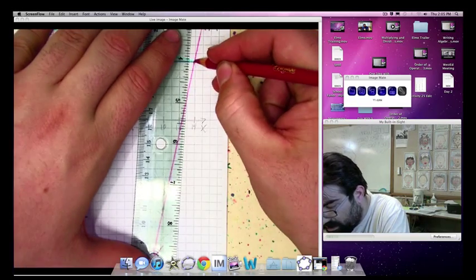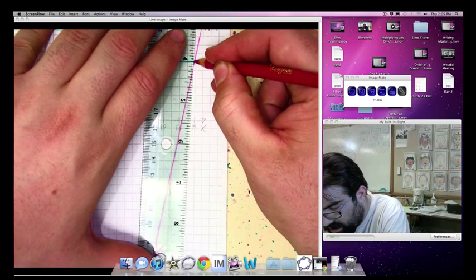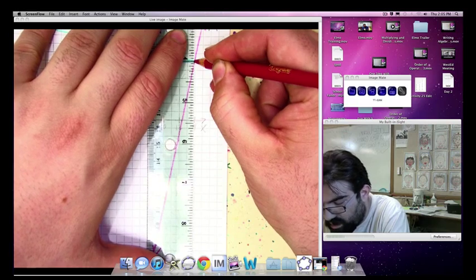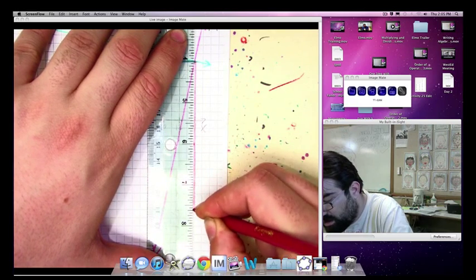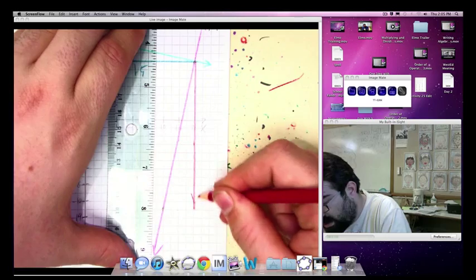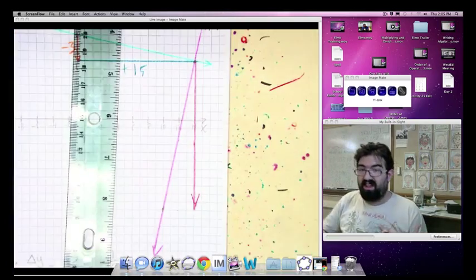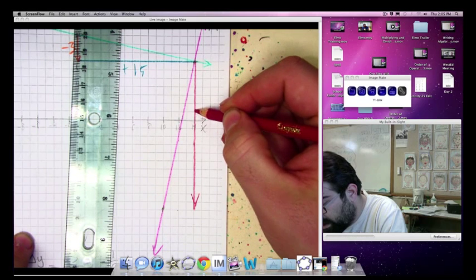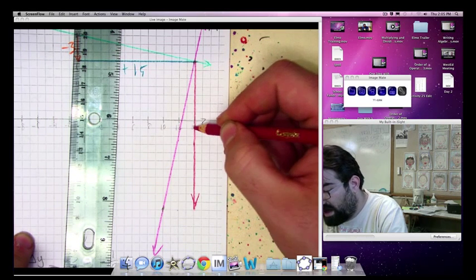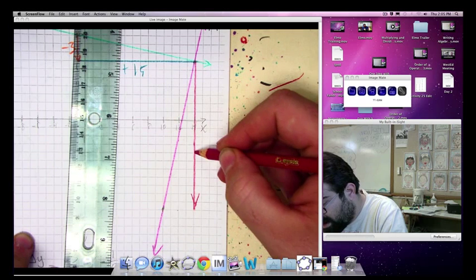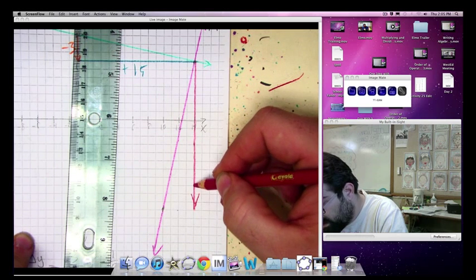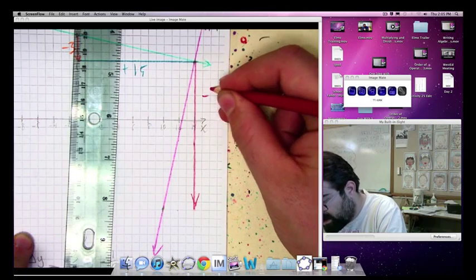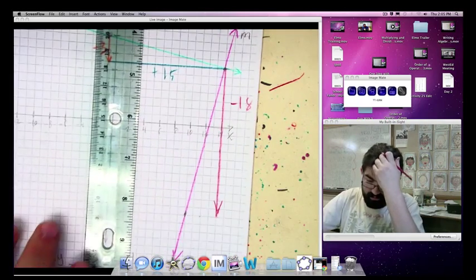Okay, I'm going to drop by how much? Here we go. By the way, it doesn't matter what point I choose. Choose whatever you want. Down to here. And I'm drawing an arrow to show which way I'm thinking. That way I know why I'm doing it. 1, 2, 3, 4, 5, 6, 7, 8, 9, 10, 11, 12, 13, 14, 15, 16, 17, 18. Minus 18. Okay.